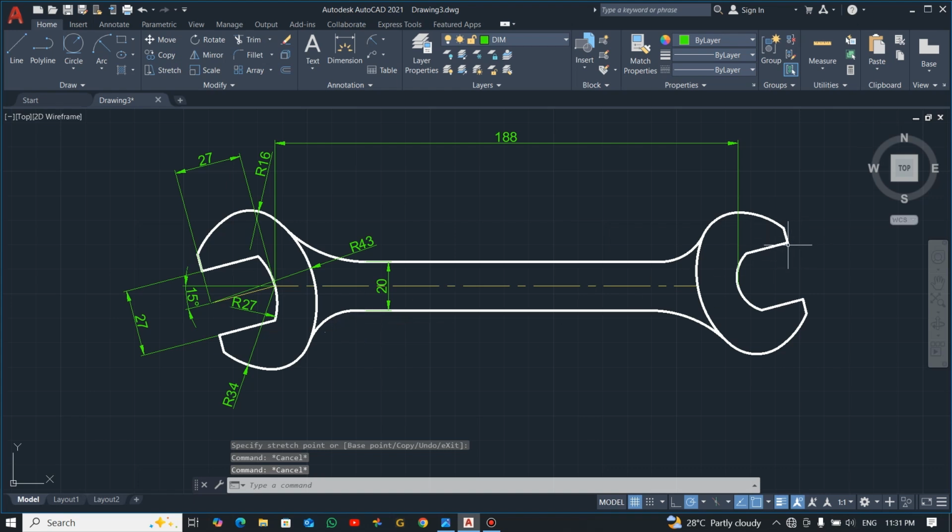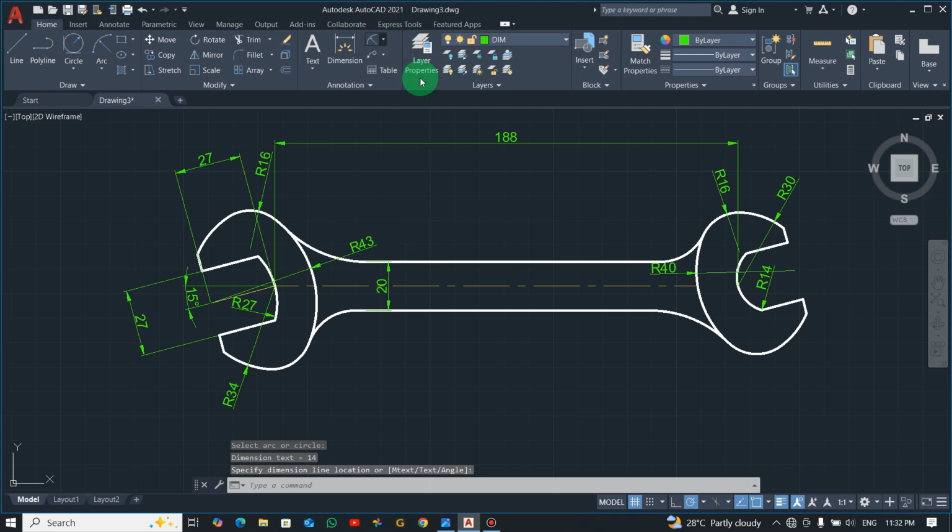So let's come to this part, dimension here is 40, dimension here 16, dimension here 30, then yeah, the same thing is there, so we don't need to. Let's dimension the inside one, which is 14.